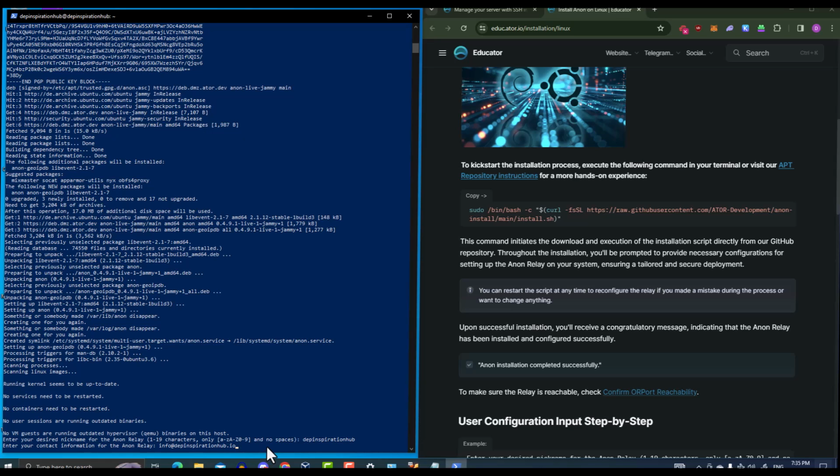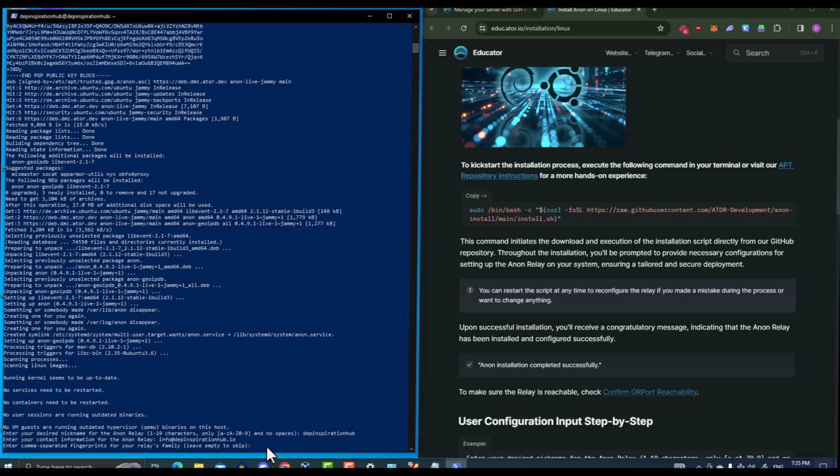And then press enter. And then here it tells you, and this is very important, if you have multiple relays running, you would have to declare this. The whole idea about a VPN is to relay information or data through multiple servers. So it wouldn't make sense to relay information within a cloud of relays that you own.